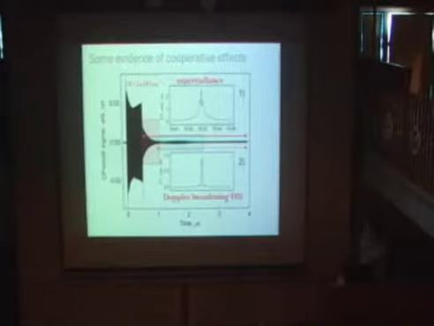Why these two exist may come from a lot of reasons. Maybe the simplest explanation is that our system is not so stable, so the number density distribution is not homogeneous, and the shot-to-shot fluctuation is pretty big. So in some situations, the number density is high enough to trigger the superradiance, and we can observe this one. Sometimes the number density is not high enough, so at the same time we see the Doppler-broadened free induction decay.